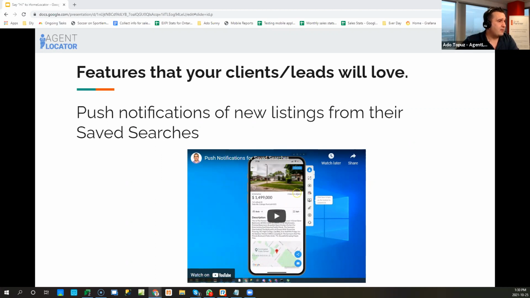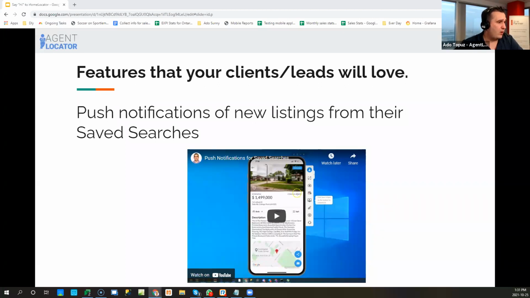Can you set up clients on sold listings? Yes. How does this link to Follow Up Boss? Kenneth, with our Follow Up Boss integration, the activity will show, meaning that when they're looking at things, we will notify Follow Up Boss of their activity and what they're looking at. That's the connection we have with Follow Up Boss. It will continue to work, and we will expand the integration a little more to pass on some additional criteria as well.